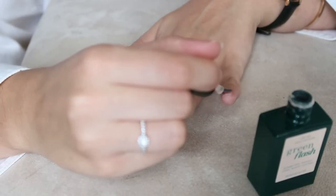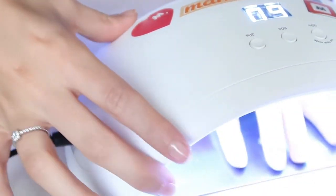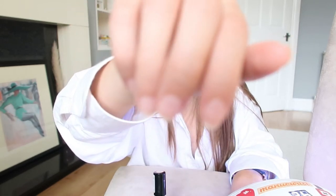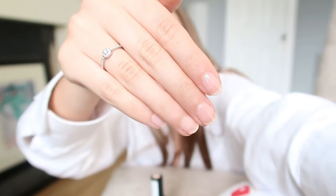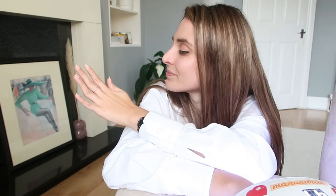I'll do 60 seconds under the lamp for the color. Now I'm doing the second coat so I can show you how it looks. This is how the color looks after the first layer, and in comparison after the second one you can see it's a little more covered up but you can still see the nail underneath. That third layer was because I didn't do a great job on the second one, so I needed a third to cover it.